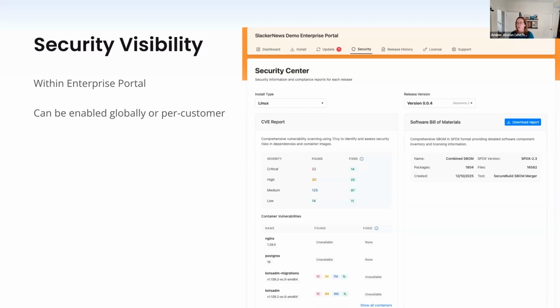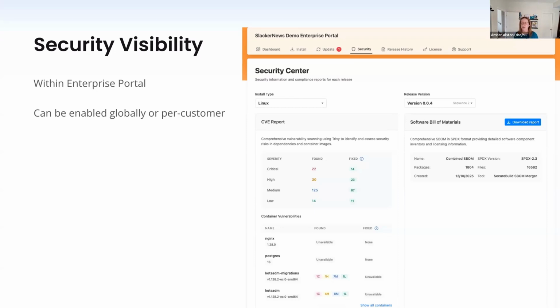This is the latest report or the latest state of either a selected version or the given release version, with the primary use case of pushing them to upgrade. Ideally, your latest release would have 0 CVEs across the board. And so again, the main thing is to drive them to want to upgrade, to want to see that number of CVEs being resolved. It's also a really nice way to provide the SBOM.